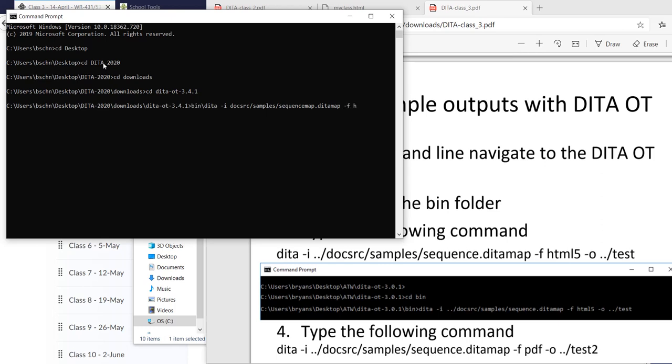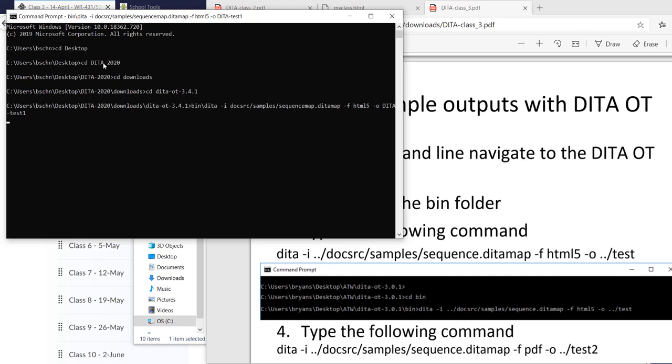We're going to say html5. And then we're going to go space -o for output. And let's put that in dita-test1, and we'll hit enter, and we'll hope for no error messages.